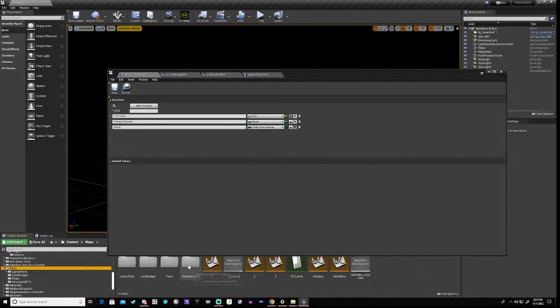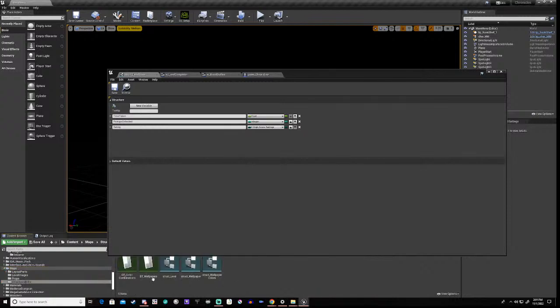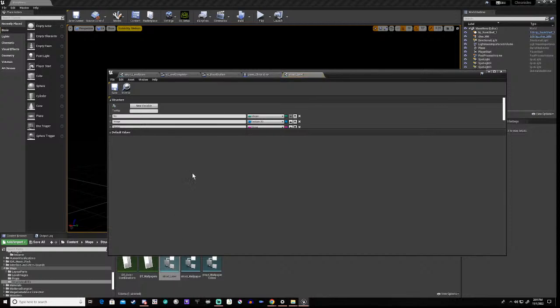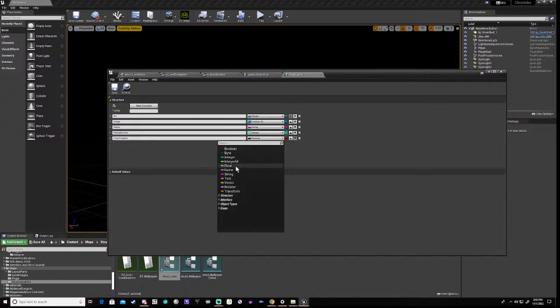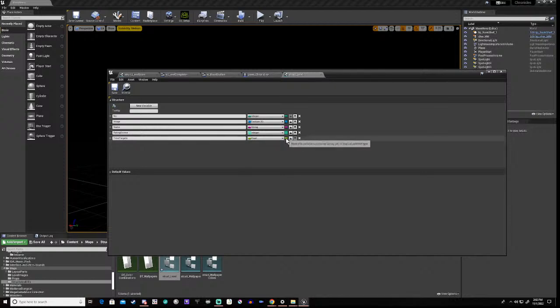We've got maps and we've got struct level, and we've got ratings, scores, and then what we want in here is time targets, and that is going to be a float, and it's going to be an array.